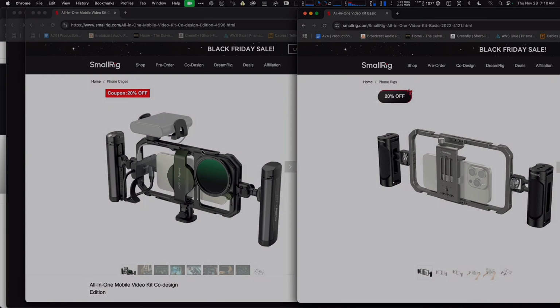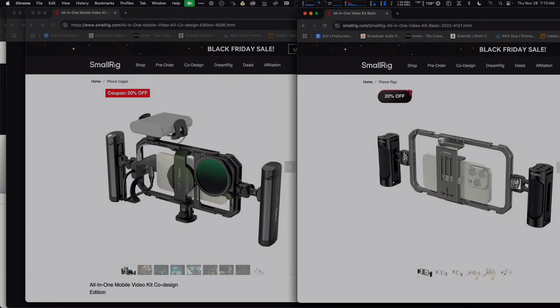So the one you see on the left is the one that Paul's talking about. It's a little more expensive, about $250. The one that I have is the one on the right. It's about $50. I'd still probably get the one on the right, the one that I got for $50. And the reason is that I need those mounting points on the front. And without that, I can't do what I'm trying to do.